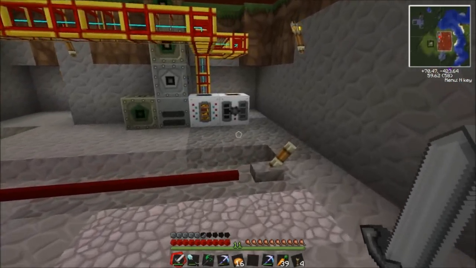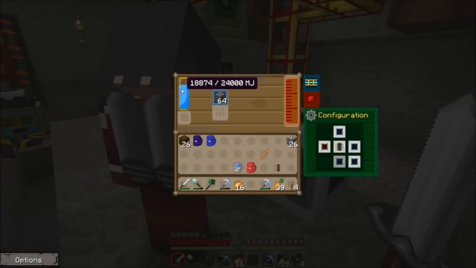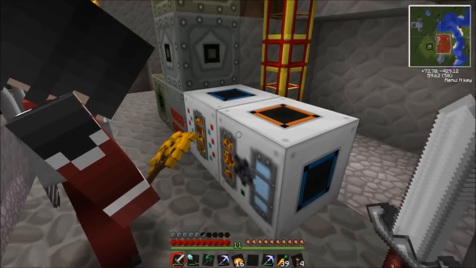But you can see that this thing over here, this magma crucible, is running at full speed. Now it's running on cobblestone, which requires it to use 20,000 Minecraft joules every time. Ideally, processes use netherrack, which only requires 8,000. But there's no reason to now.